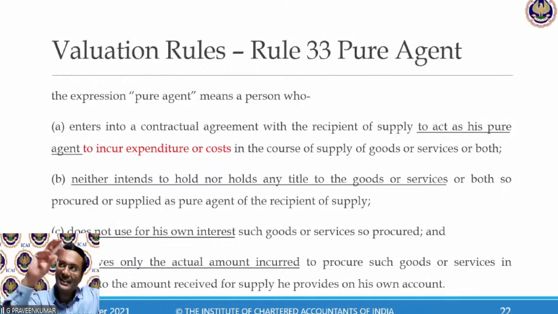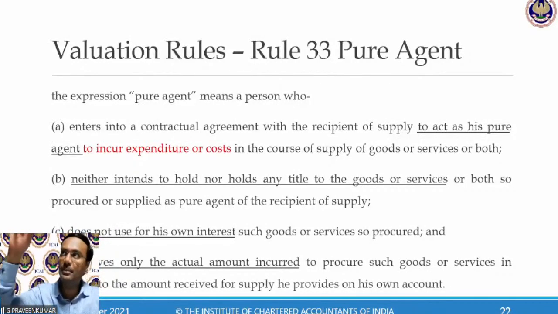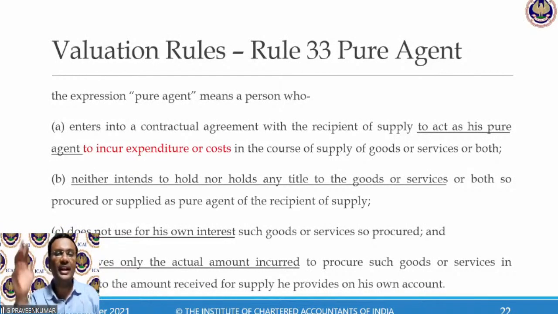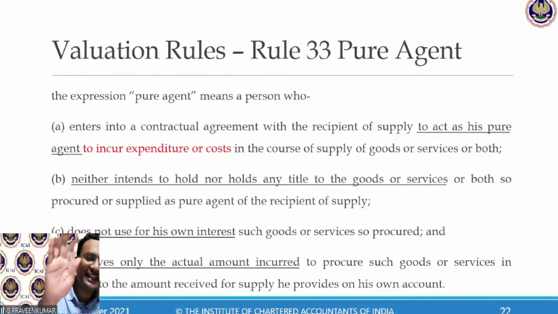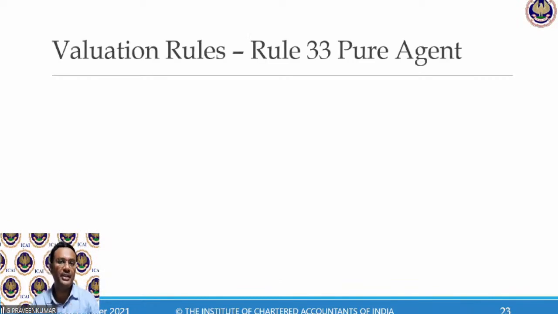The challan clearly says XYZ Private Limited. Third, with this challan, I don't have any benefit accrued to me. Once I pay this ROC fee, the benefit flows back to the recipient. Fourth, when I raise a bill, 5,000 professional fee, less, I would say ROC fee paid rupees 300. So I attach a challan saying that, look, I spent 300, I got back 300. This is the condition to call myself a pure agent.